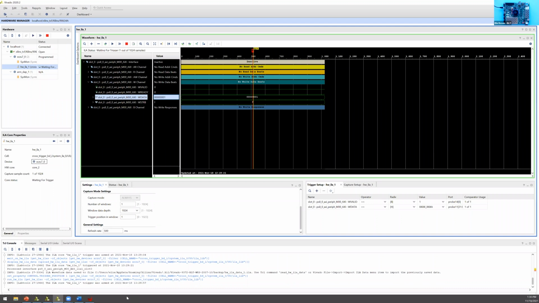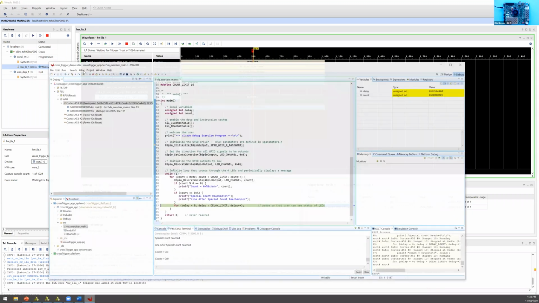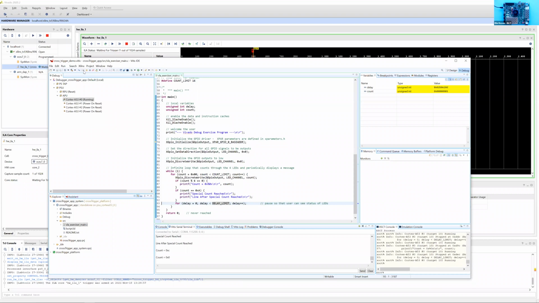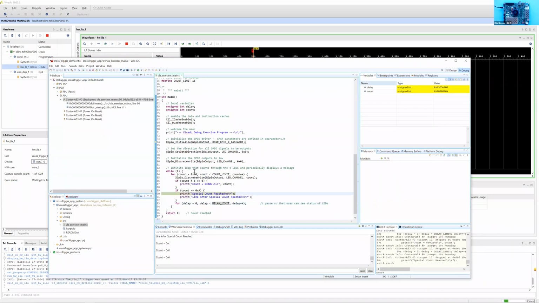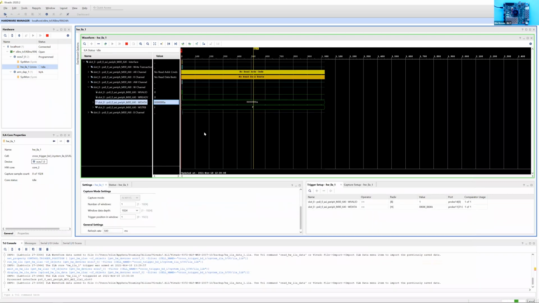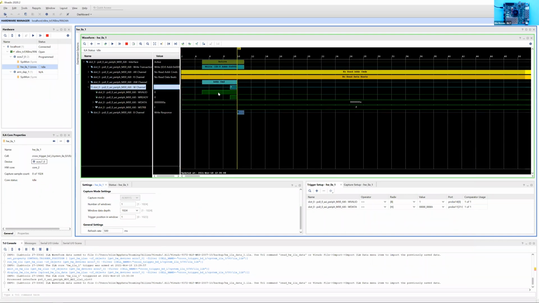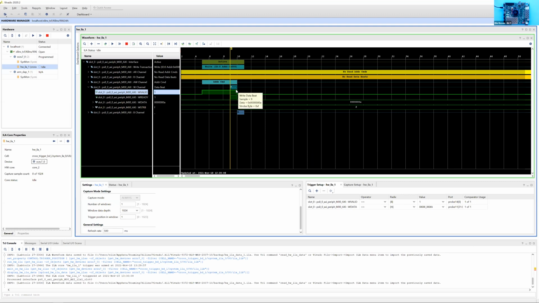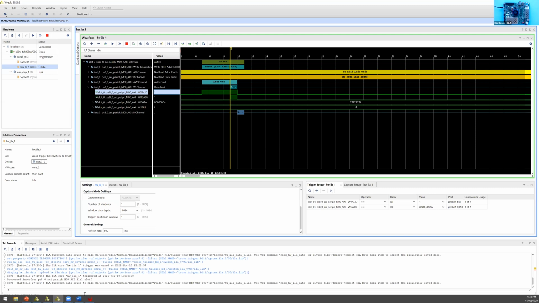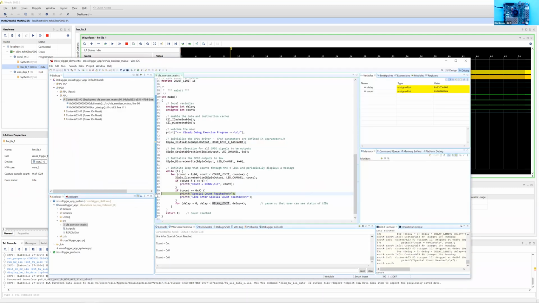So if I arm it and then continue it, the next time it comes around to that point, our hardware will get triggered, and in this case, we were able to capture it over here. All right, so there is now that trigger where the software breakpoint triggered the hardware. All right, so let me go back and let's turn off the breakpoint here.